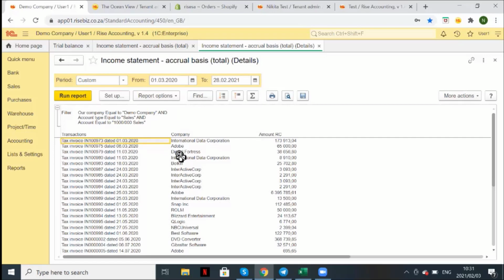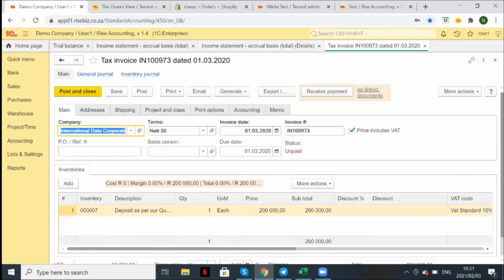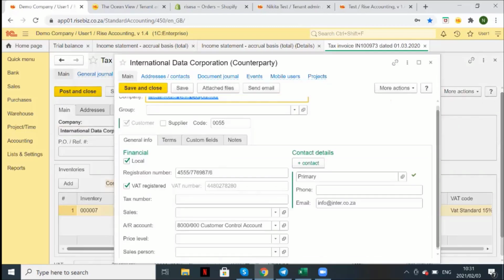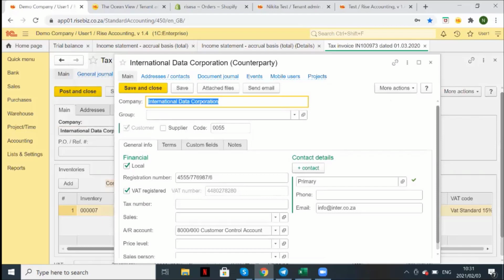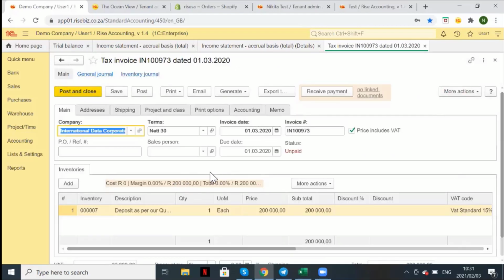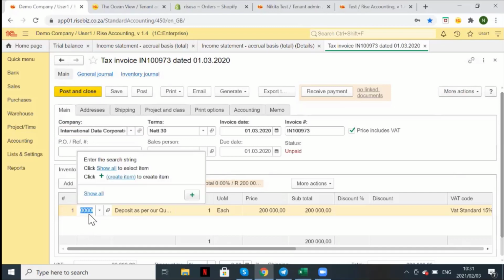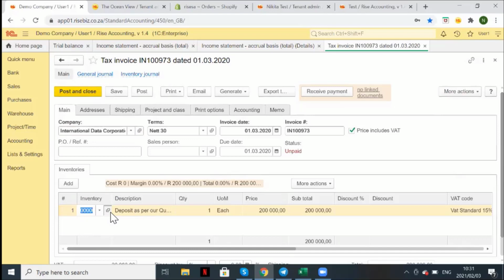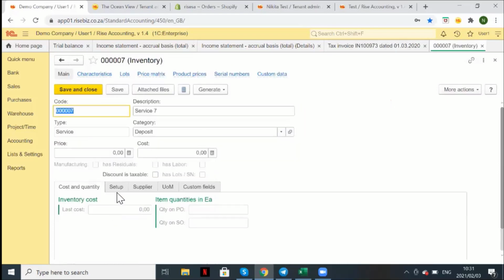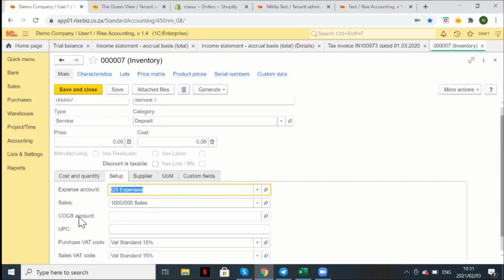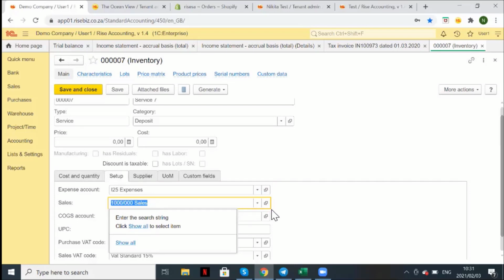So I'm going to open my invoice. And this is my invoice. I can see it from here. I can even open my customer from here in these two boxes here. Here I have the information of my customer. I can close this. And now let's say, for example, I want to understand why it went to sales. So I'm going to open my item that I've invoiced, and I'll click on these two boxes to open it. And here I can go to setup and see. Then here I will understand, okay, this is why it went to sales. If I even want to open my sales account in my chart of accounts, I can open on these two boxes here.